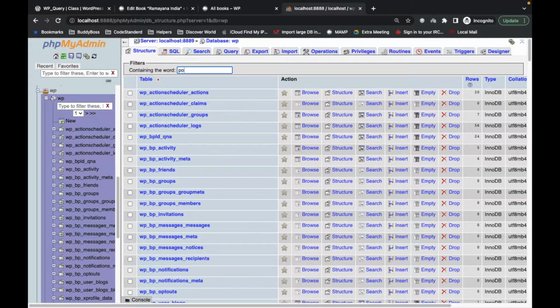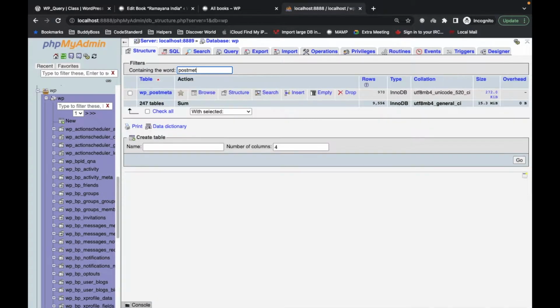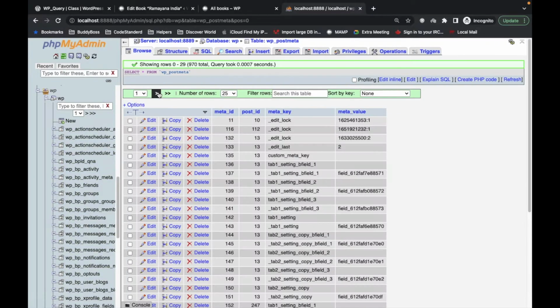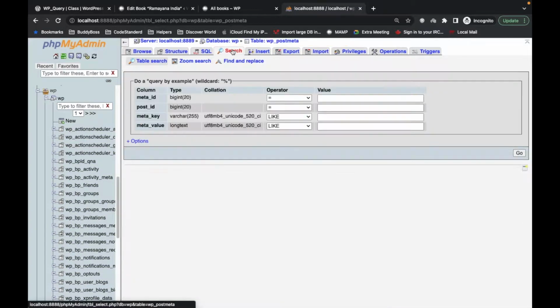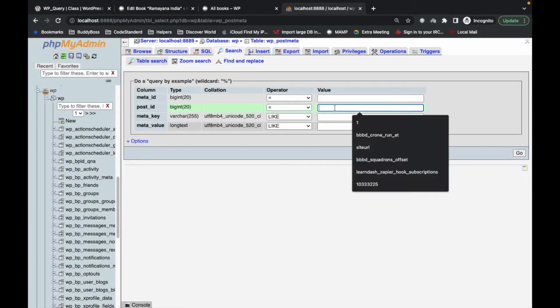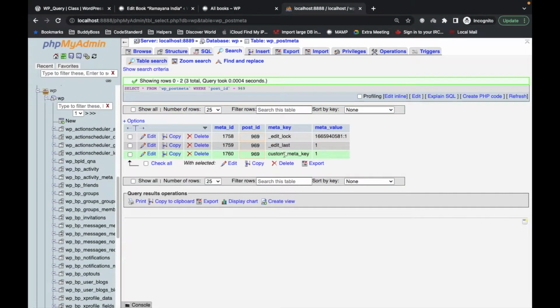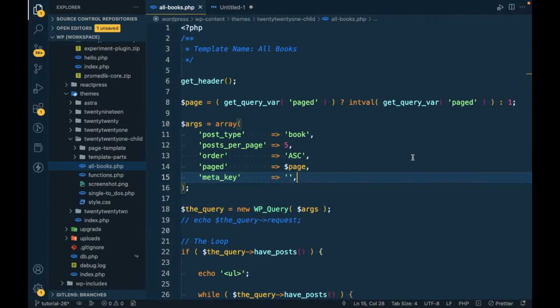I will go to the post meta table and search the post ID, and as you can see, this value is stored with this meta key, custom meta key. So I will copy this meta key and use it over here.